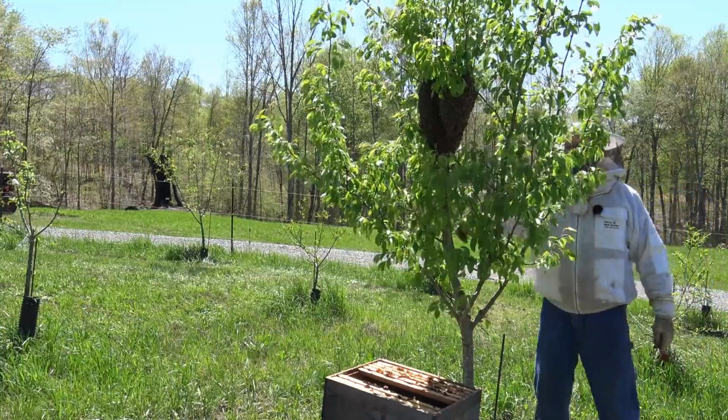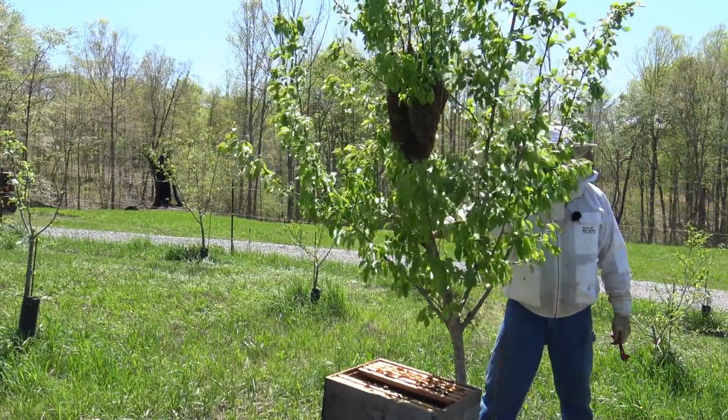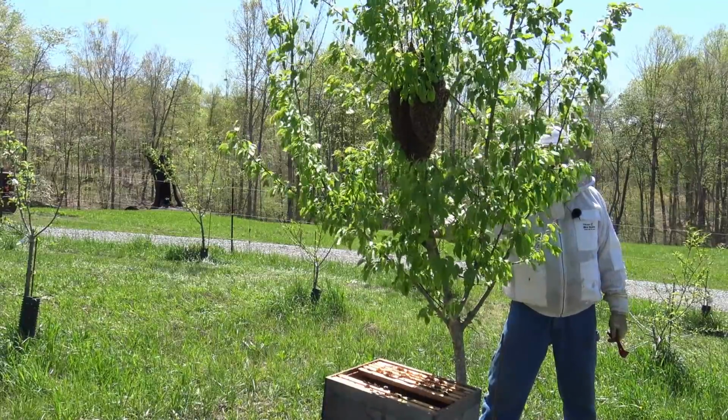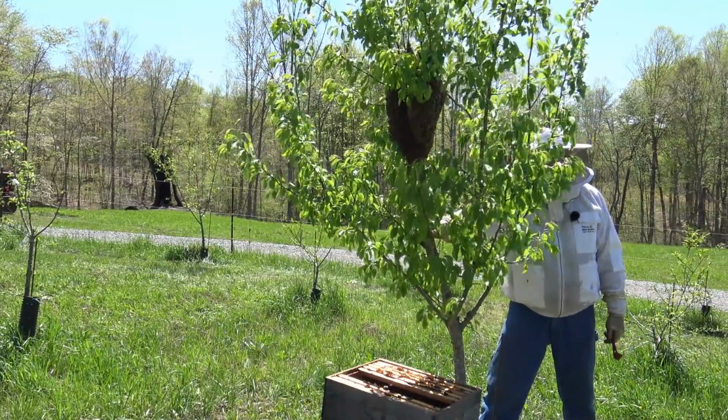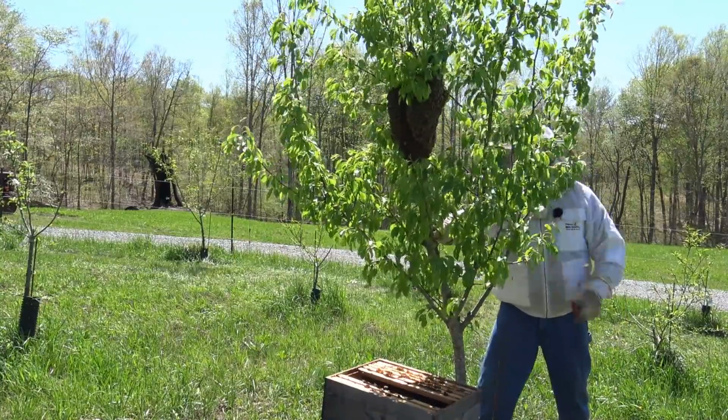We're gonna lean the tree over ever so slightly, and we're gonna shake. We've got a nice breeze blowing. I wanna wait till that stops. We're gonna shake them off. This is fun. 1, 2, 3.